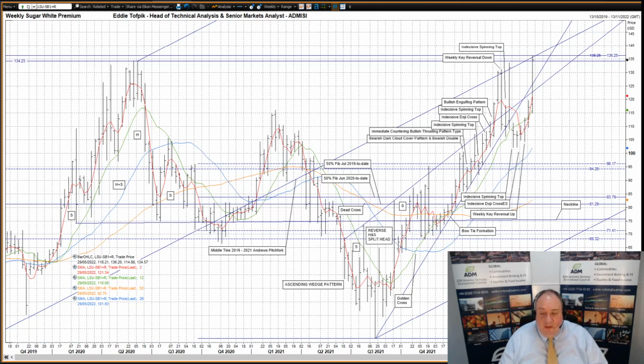The key discussion point I've already spoken about last week, but it's still worth a revisit. You see, 3 weeks ago, the market had a weekly key reversal up, and this formed the next phase of its actions. Or as I put it last week, and I quote, wrenching victory from the jaws of defeat by just one action, end of quote. Finally, there is one more pattern I would like to discuss ever so briefly.